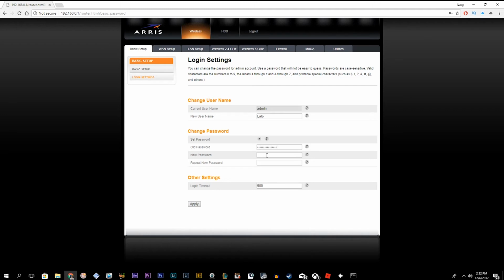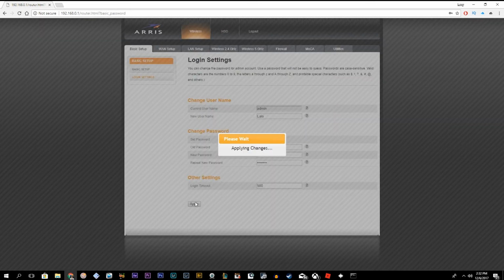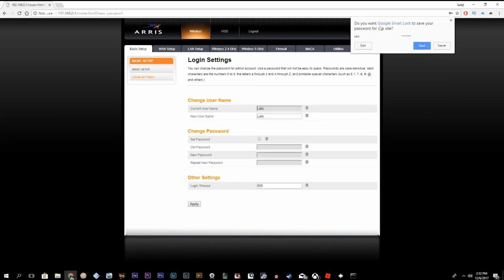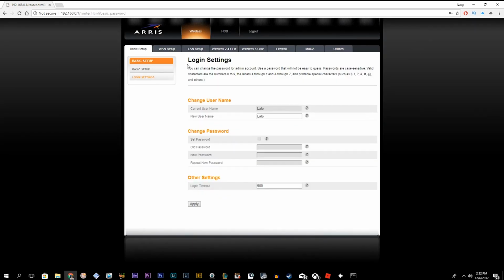All right, so yeah, long password, right? So I'm going to type in a new password. Hopefully I have that right. And just click apply. So now we're going to save that.